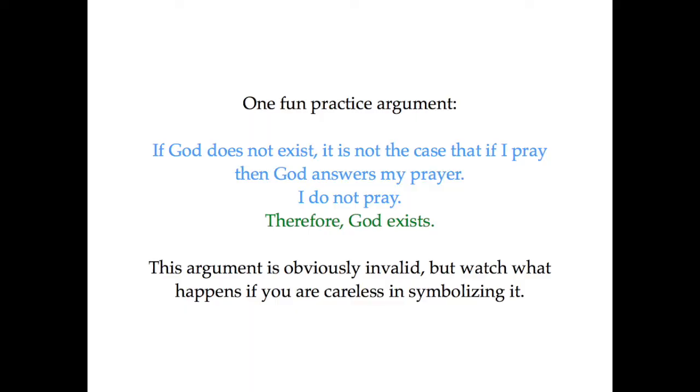Before I go, I just want to give you one more practice argument. This is one of my favorite arguments. I think it's really fun. This argument is an excellent example of what can go wrong if you make a mistake in the way that you symbolize an argument. So here's the argument. 2 premises. The first premise says, if God does not exist, it is not the case that if I pray, then God answers my prayer. The second premise says, I do not pray. And the conclusion is, therefore God exists.